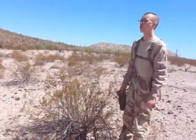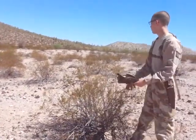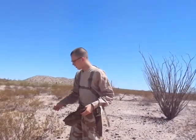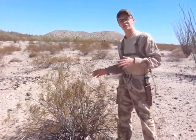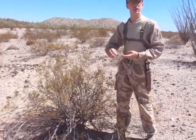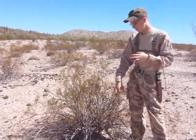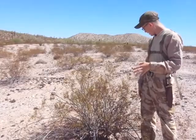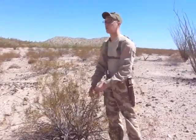Without the creosote bush, just about all life in this desert would not exist. Most of the animals out here are able to eat it, though people aren't. It covers the Chihuahuan, Sonoran, and Mojave Deserts and no one really recognizes it. The importance of the creosote bush can be seen as far back as the Sonoran Desert ancestral peoples — the Zuni, the Hopi, the Gila, and other tribes. In their creation stories they tell of a creator using clay and the grease and oil of the creosote bush to help create the earth and create man. I just find this plant fascinating.